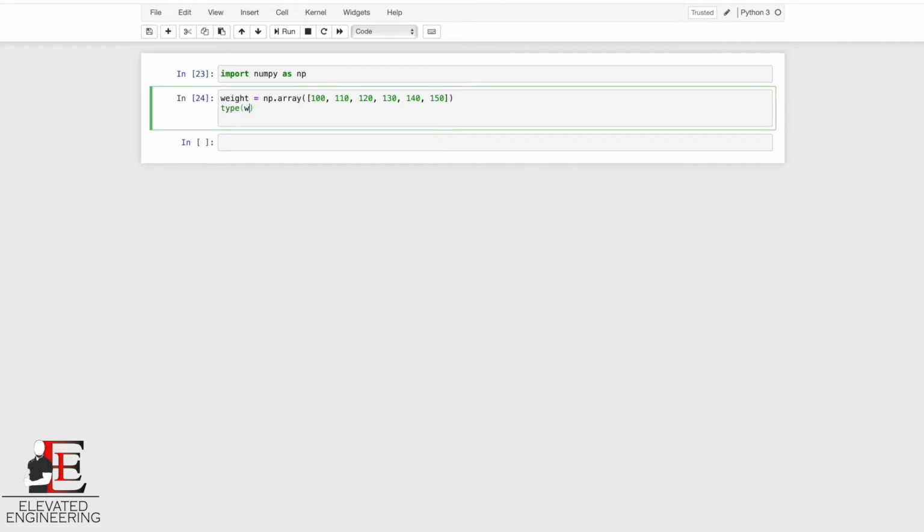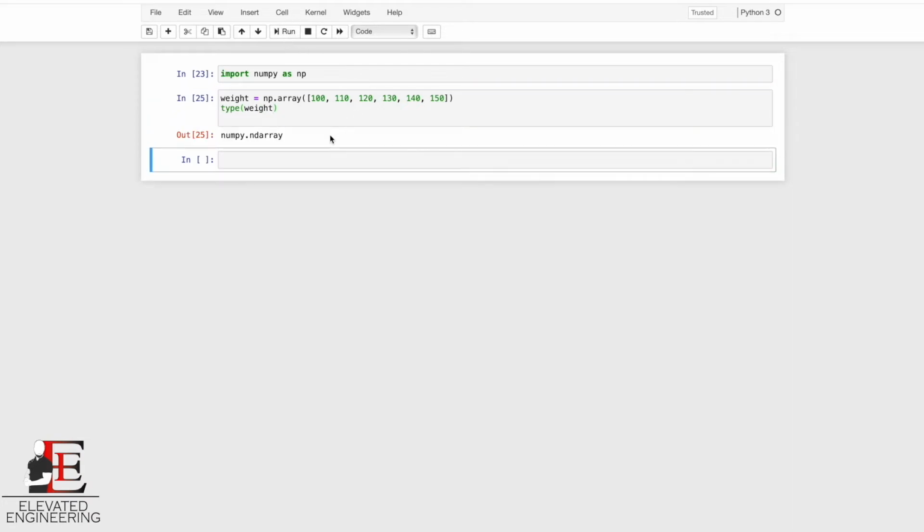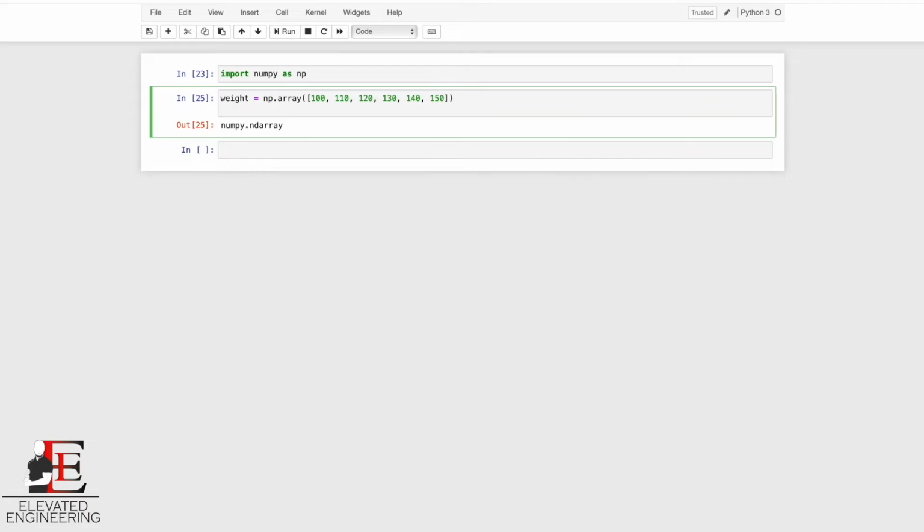This is going to be our first NumPy array, right? And it says numpy ndarray. Okay, cool. So now that we got that out of the way, we have our first NumPy array. Let's go ahead and set up our height, right?